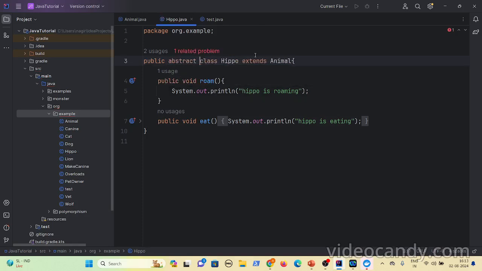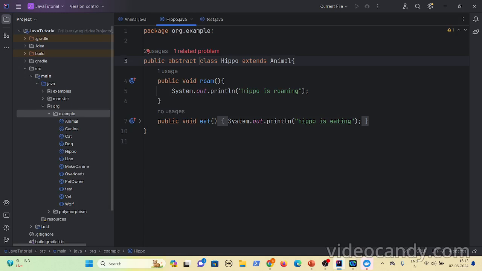That is one option. And the other option is that's fine, I don't want to provide implementation, and even if I don't want objects for my class, then in that case you declare this as abstract. First thing is provide implementation. If you provide implementation, you can create objects. If you don't provide the implementation, then you declare yourself as abstract. In that case, the disadvantage is you cannot create objects for this class. There are two options here.